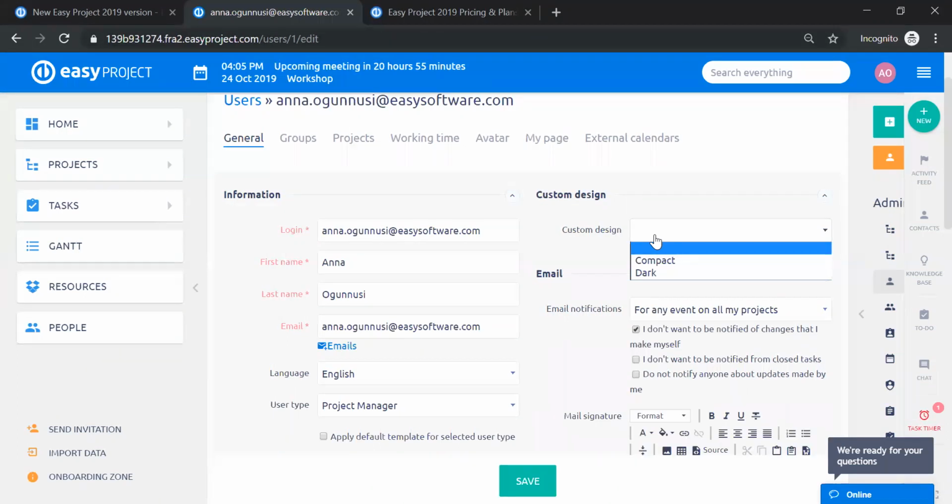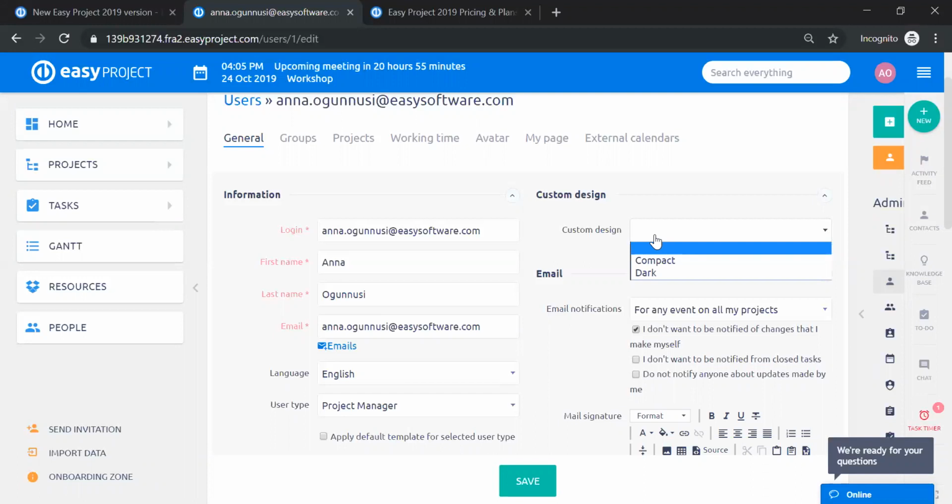The default one is this light colored theme. The compact one is light colored as well. The difference is that the compact one tries to show as much data as possible within one screen without the need of scrolling down.